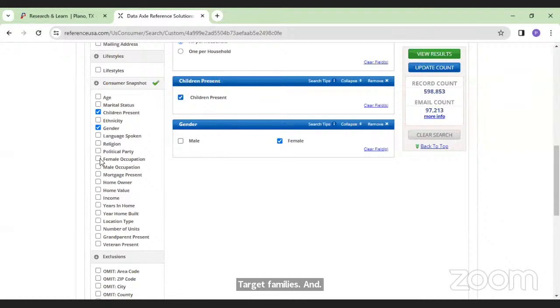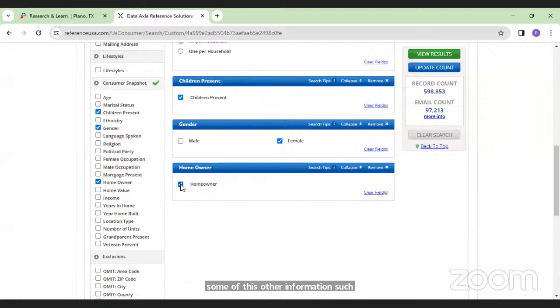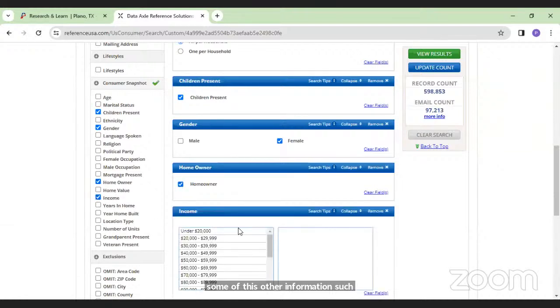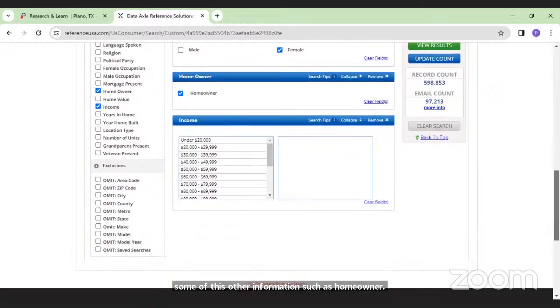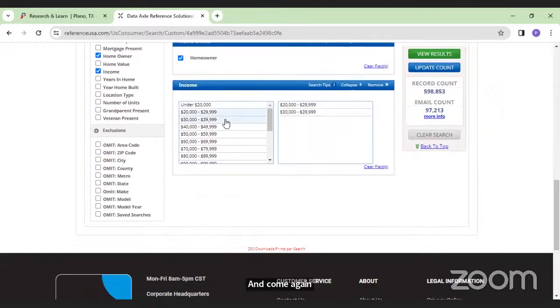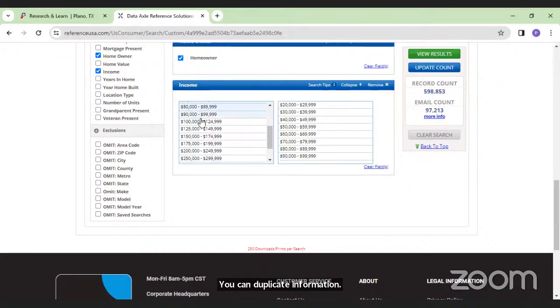And we are going to add in just again some of this other information such as homeowner, income again. You can duplicate information and it shouldn't affect it too greatly.